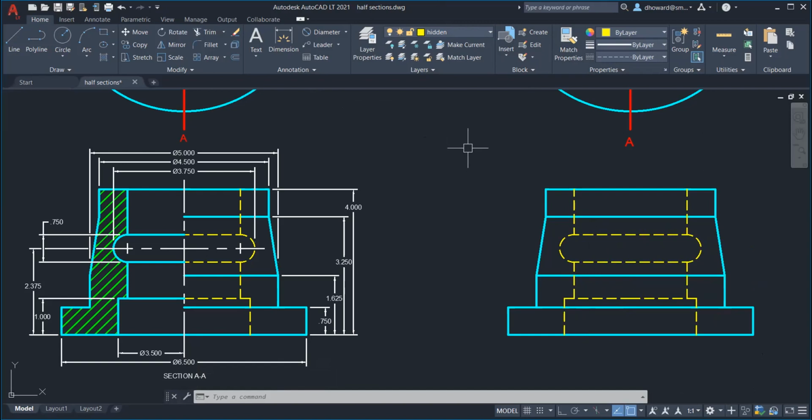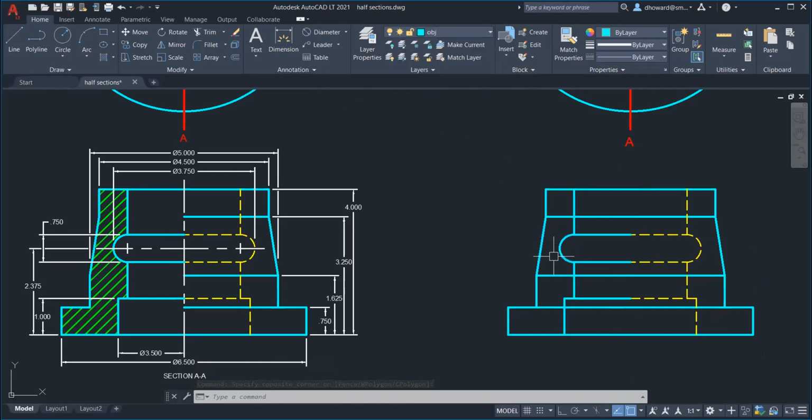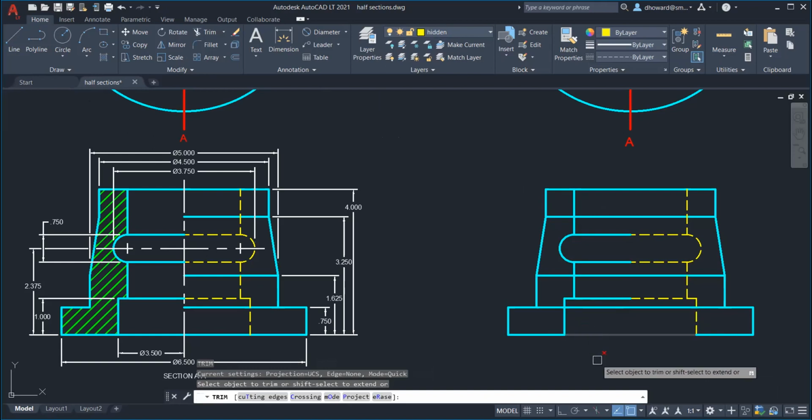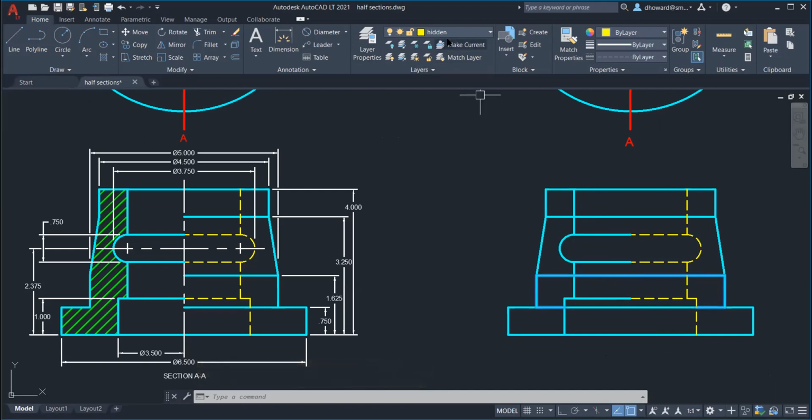Well, you may recall, for starters, it's a good idea to take those lines we just made and put them on the object layer. There's no hidden lines in a section view. And now we can trim away what we would or would not see. So what wouldn't we see if we had cut this thing in half? Actually, before I start doing that, let me put the center line in here. That'll help things out a little bit.